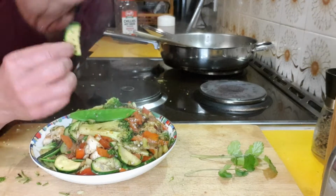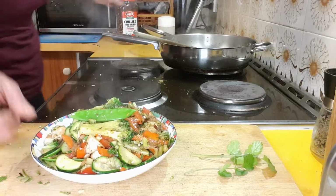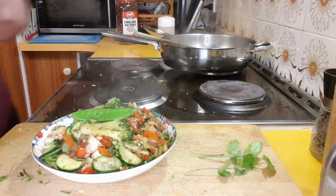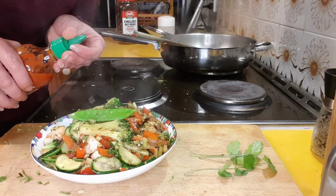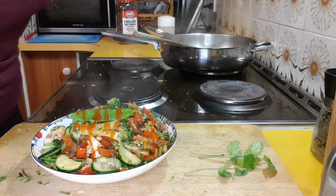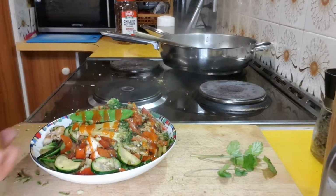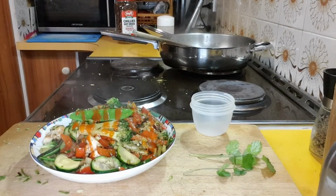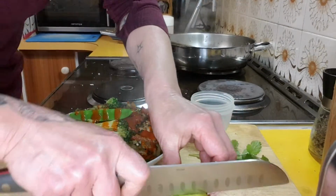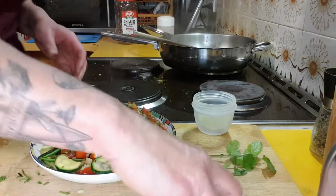Okay, little taste. It's pretty spicy, but just to give it a bit more zing, we're going to do that. And, hold on. I've got this piece of lime. It's been in the fridge for a couple of days cut. Thank God I'm getting more citrus tomorrow.